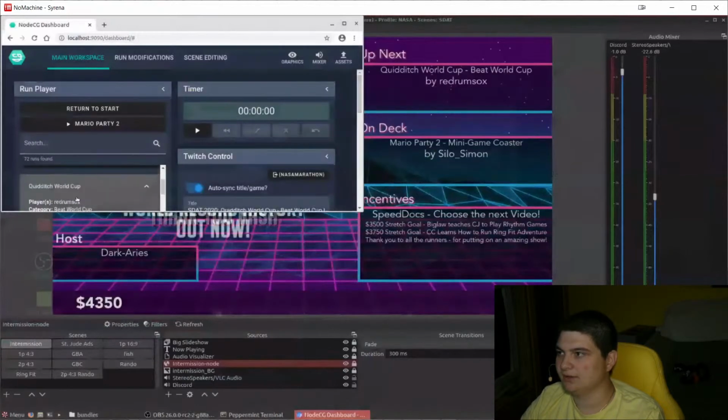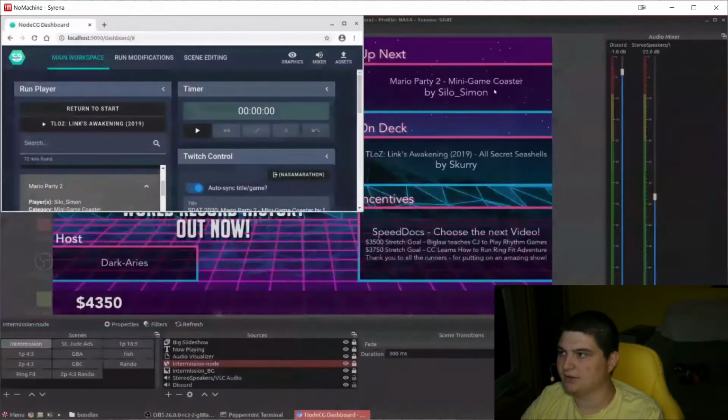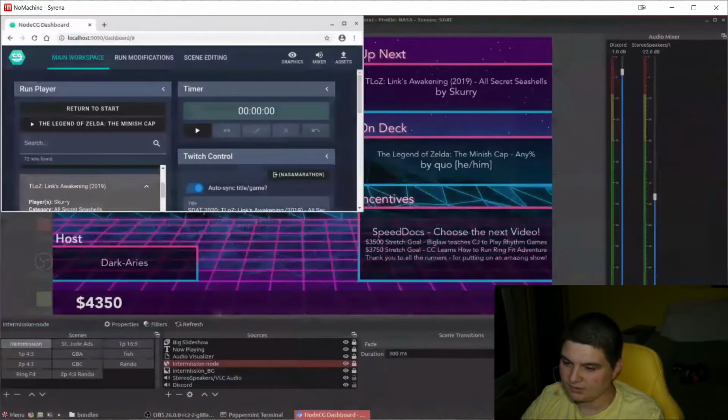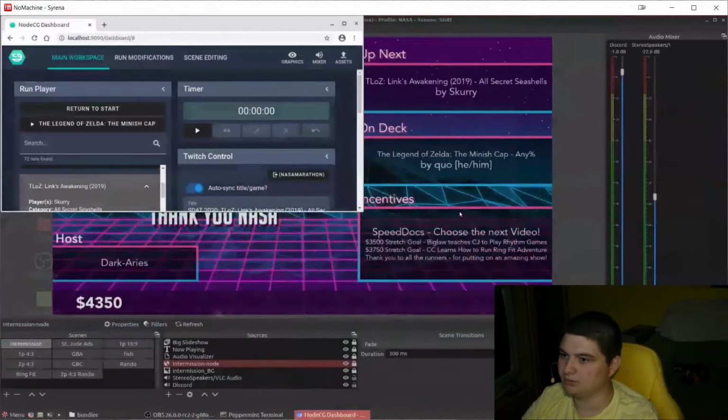And personally, I think that might be a bit too small because this font can potentially be a lot bigger right here. So I would probably have to make it a second or even a second and a half to do it correctly. But I'm looking into ways of getting rid of this whole problem altogether, because there are other layouts that use nodeCG and speed control that also center all their text and don't have this problem. So I probably will need to figure something out, but that was my quick and dirty fix for now.